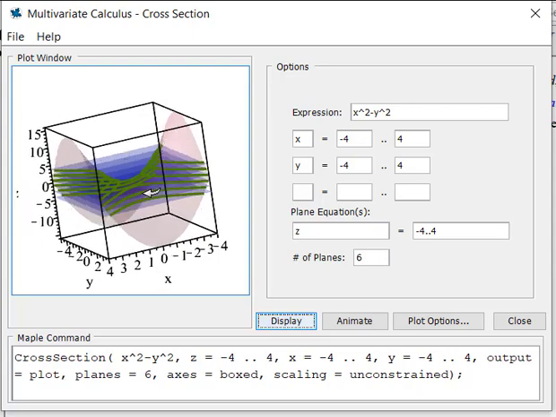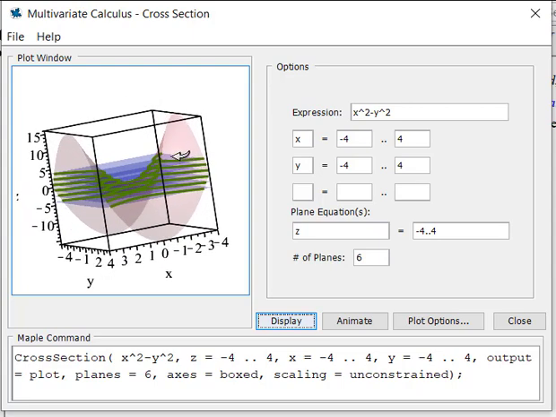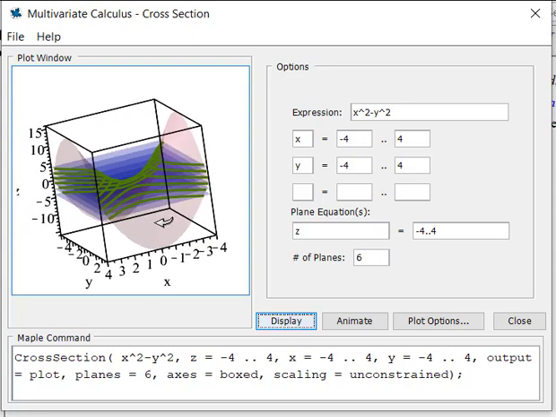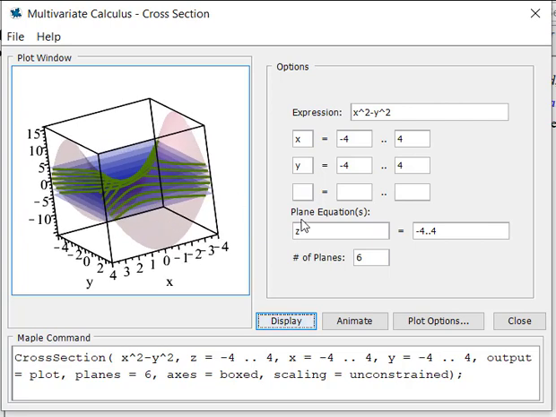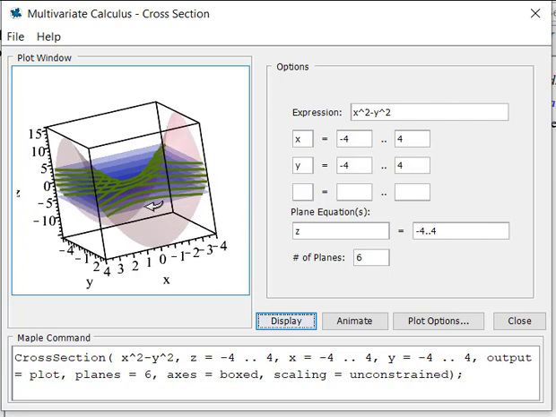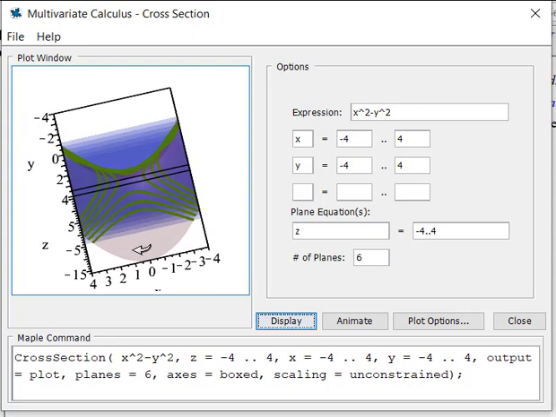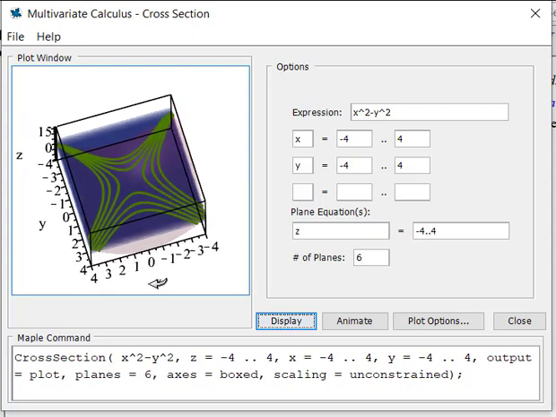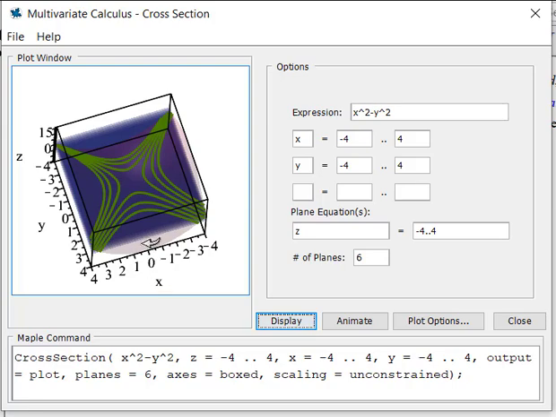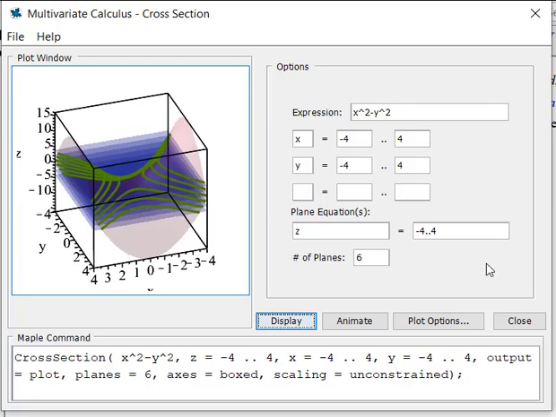So the light pink gray shaded thing is this three-dimensional surface. And then now I've cut through it at z values going from -4 to 4, and you can see those cuts in the surface. And if I tip it down, there they are. You can see the hyperbolic shapes that are being formed. I'll see if I can spread these out a little bit. Maybe do fewer of them.